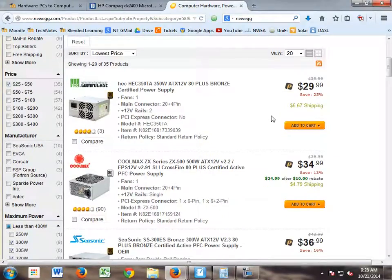Okay, so look at this. I can get a 350 watt. I'm looking right here, by the way. For $29, or for $5 more, I can get a 500 watt. I'm going to spend $5 more. Okay, so I'm going to go to this one. Can these actually be good for that price? Are these actually going to work just as good for that price, or why? Well, we're going to look at them. We're going to look at them, but I'm going to say yes.